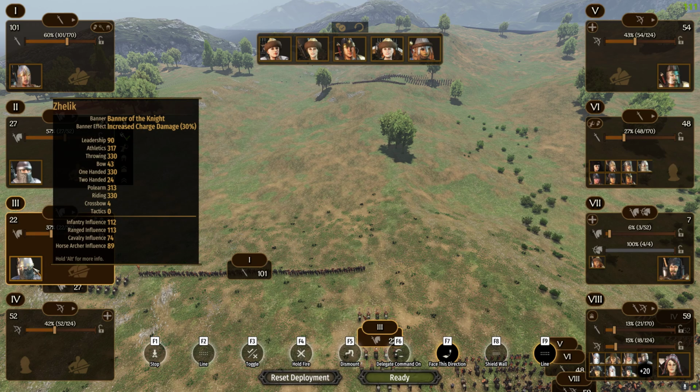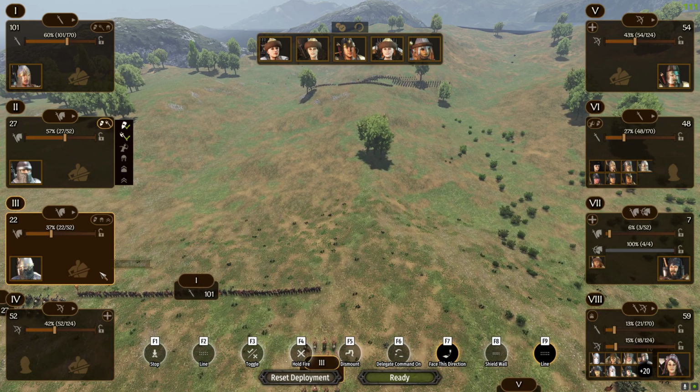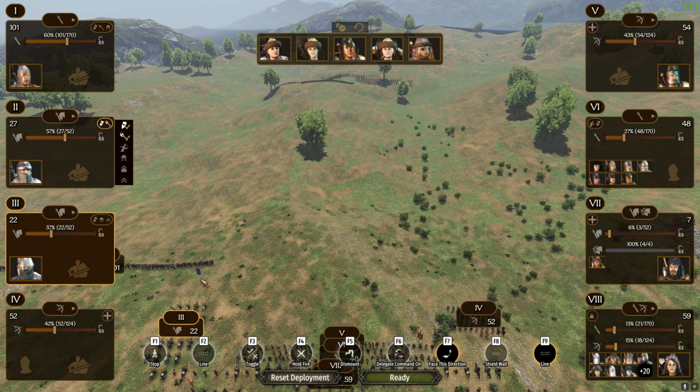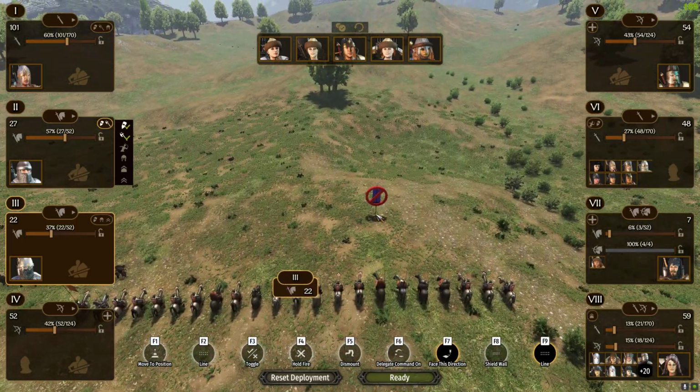So this guy does have a banner that increases charge damage. It's kind of worthless in a defensive function, but as you'll see at some point, I'll probably use this group to charge, right? So we're going to drag the third cavalry over here, and as you'll see, their function will vary depending on how this battle is going.